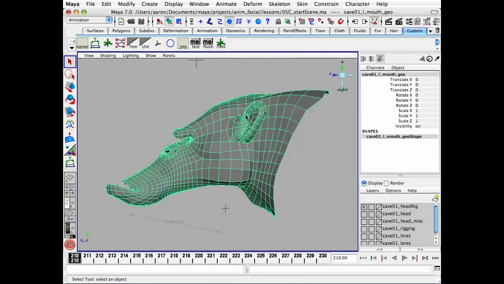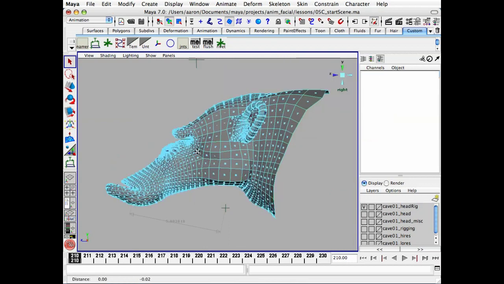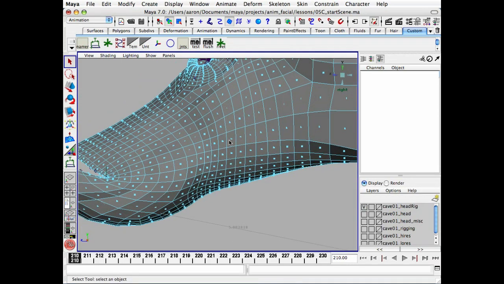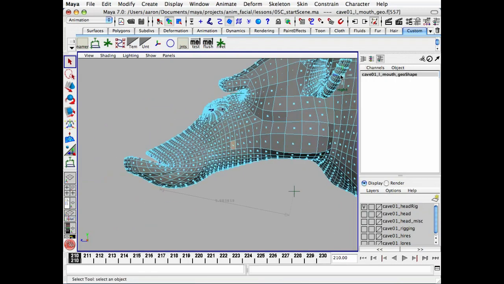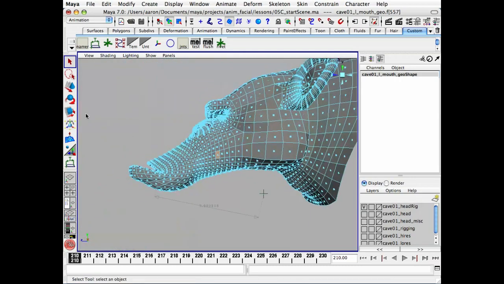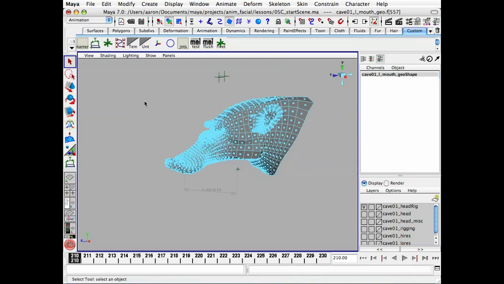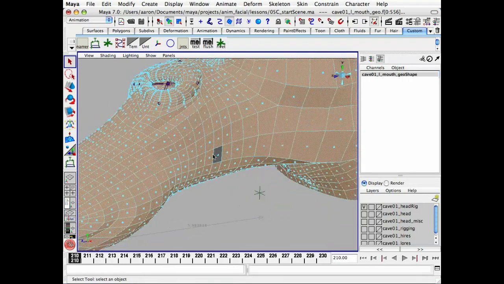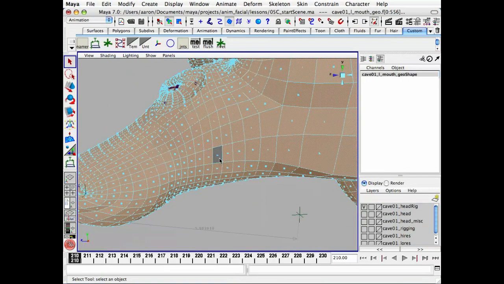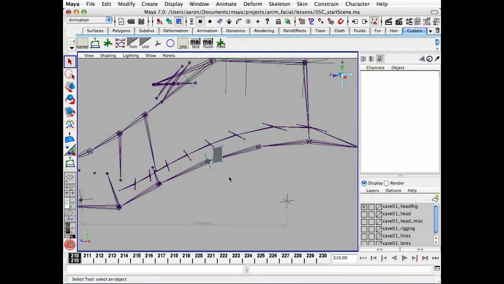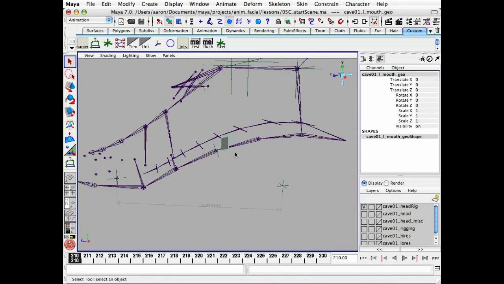So I'm going to switch to a side view here and select faces. I'm going to pick one face, let's say back here. That's what we're going to duplicate and just blow away everything else. So holding down Shift, drag select over the whole model, which reverses that selection, so we have only that one face that's not selected. When I hit backspace or delete, we only have the one face.